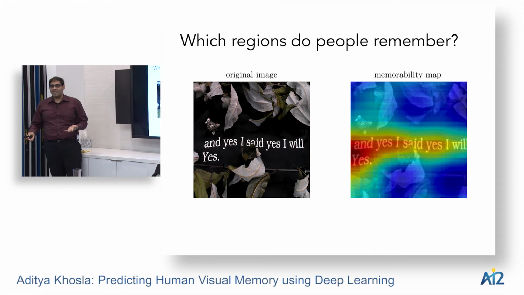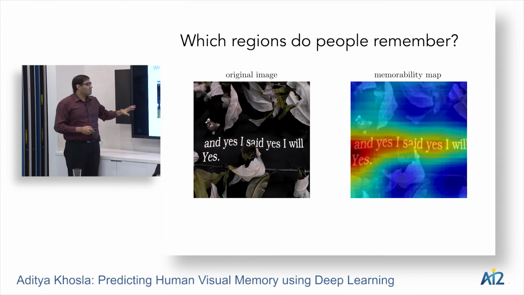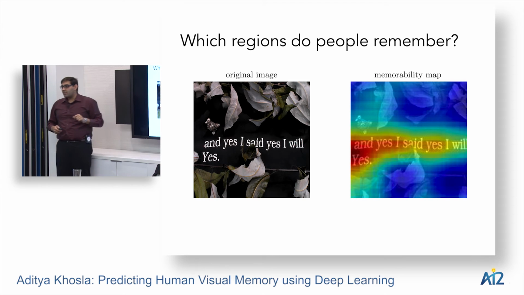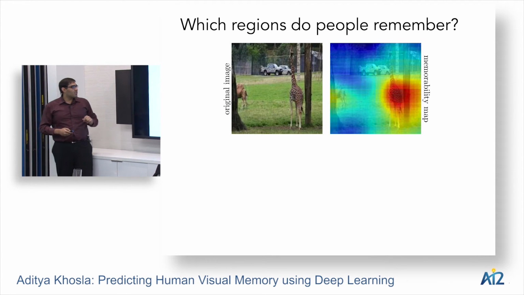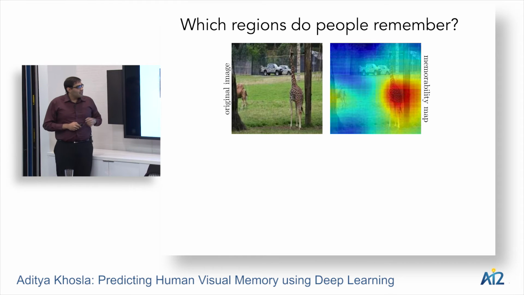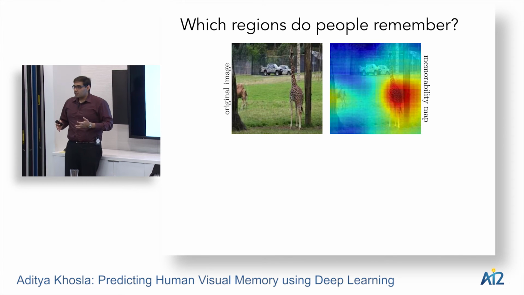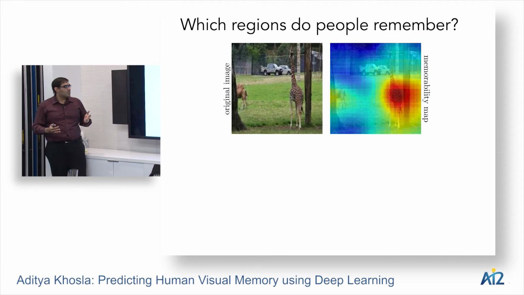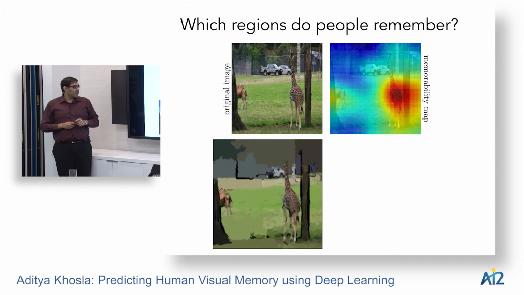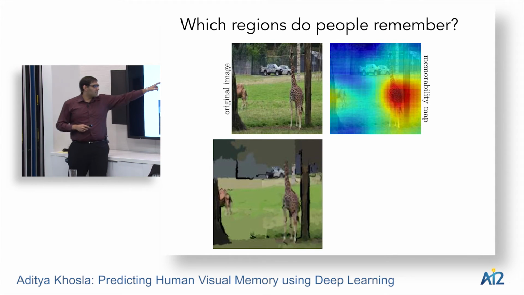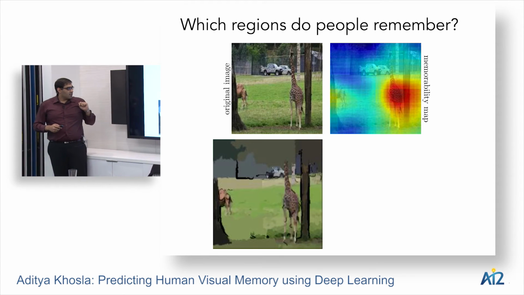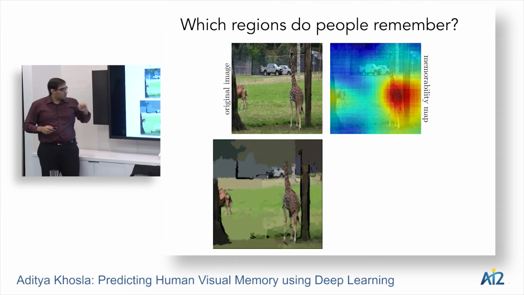So how do we go about validating this, right? How do we tell if people actually remember the text or the leaves in the background? Let's take a look at one example image such as this one. Given a map like this, we modify the image to enhance the details in the parts that the algorithm predicts are memorable and reduce the details in the parts the algorithm predicts are forgettable. So for example, we create an image like this one. You can't really see the cars in the background here, but you can tell that there's a giraffe, right? As well as all this part of the image is gone.